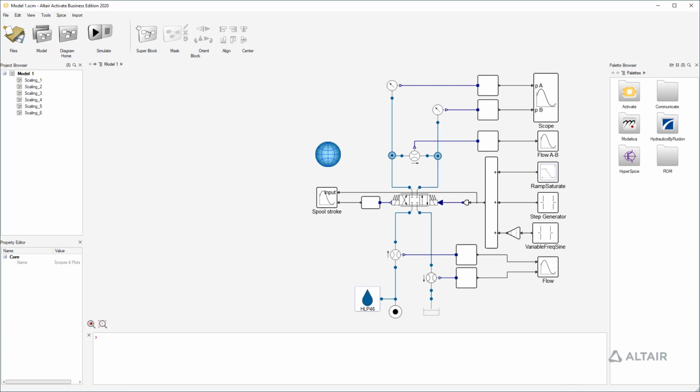Now, let's cross-check the valve parameters. With the test rig model, we will do some experiments. The test rig consists of the valve with a constant pressure source, some pressure and flow sensors, different actuations of the valve, and measurement of input signal of the valve and the spool stroke. First, we check the hydraulic parameters. We actuate the valve quasi-static with an amplitude from -100% to 100%. The pressure source is set to 70 bar relative, respectively 71 bar absolute pressure.